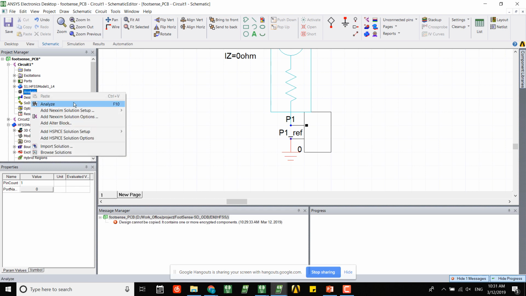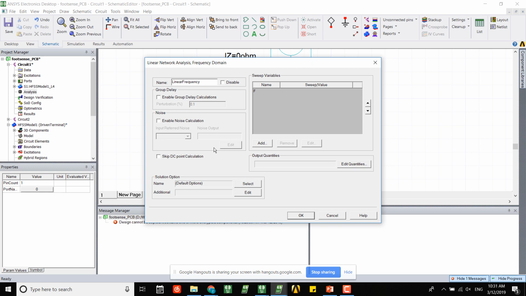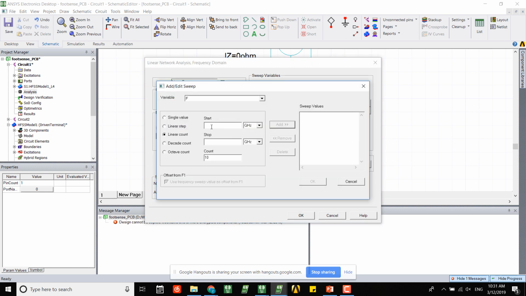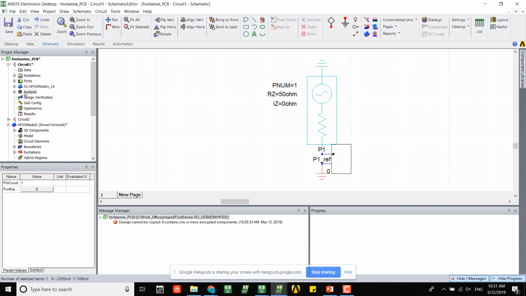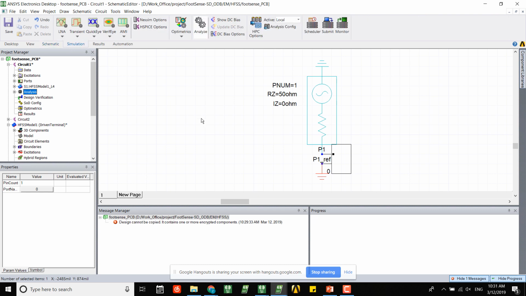All right, another thing we need to do is set our analysis. We just do linear network analysis, and we just add here. I believe the one we did is linear step from 1 to 4 gigahertz by 0.01. Okay, everything is set. Next, we are going to run a simulation.